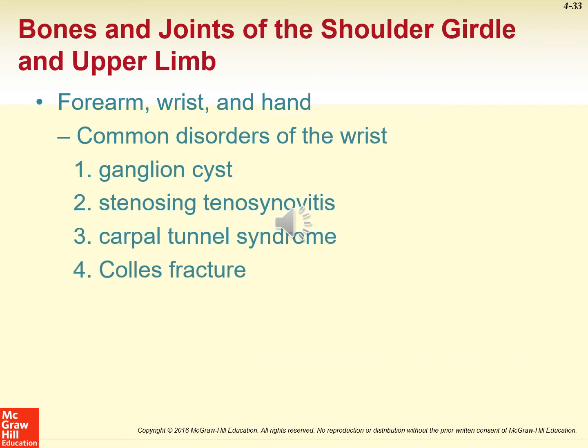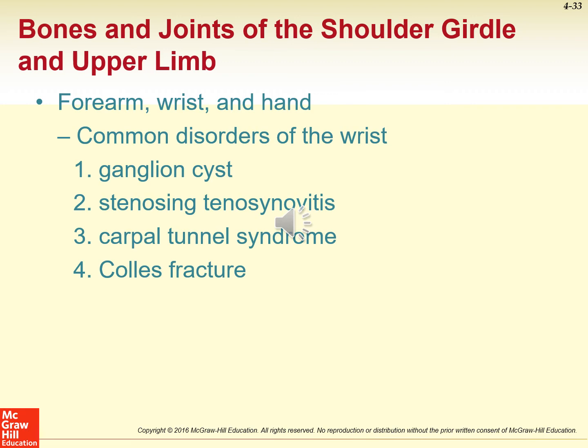So what exactly is a ganglion cyst? Well, you see that right there. So a ganglion cyst is a fluid-filled cyst that arises from synovial tendon sheaths. Now, I can tell you personally from being a medical assistant that a lot of people that use their hands a lot, you'll see a ganglion cyst will kind of pop up there on the ulnar side, usually, of the back of the wrist. So if we're standing in anatomical position, right, that would be the posterior part of the wrist. And right there is where we're going to see that ganglion occur. Now, those can be drained as a temporary fix to relieve that pressure.